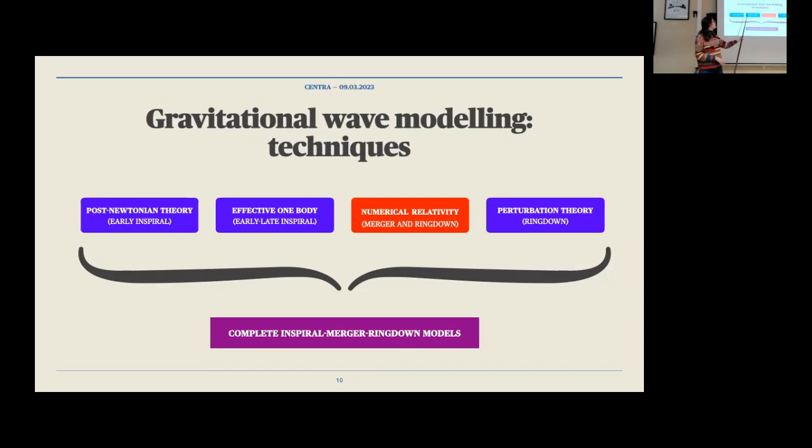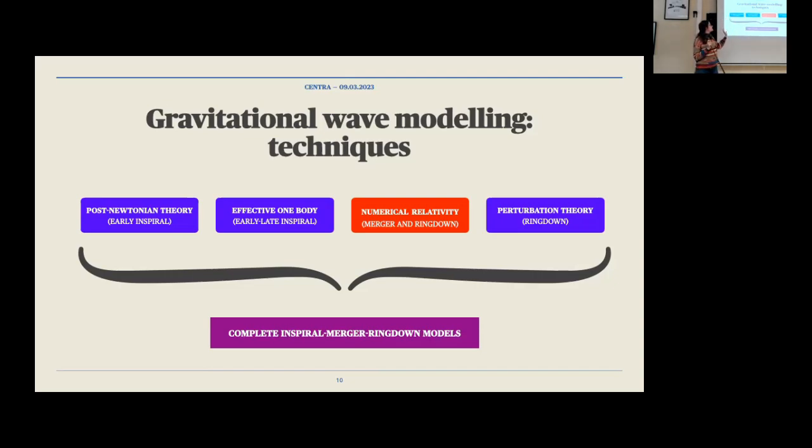We then have the effective one body theory, which extends the post-Newtonian theory. It uses a resummation process that means you can really push this approach right up to merger. But unfortunately, it cannot be extended completely through merger, and we still need information from numerical relativity during the merger and ring down in order to properly inform our models there. And then finally, we can use perturbation theory of a Kerr black hole in the ring down to see the single remnant black hole, how it decays through the emission.